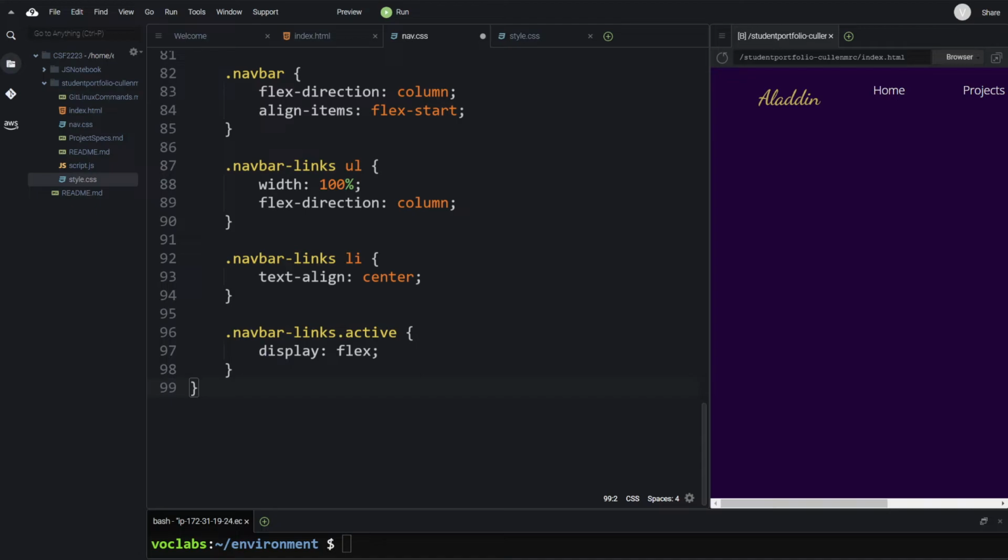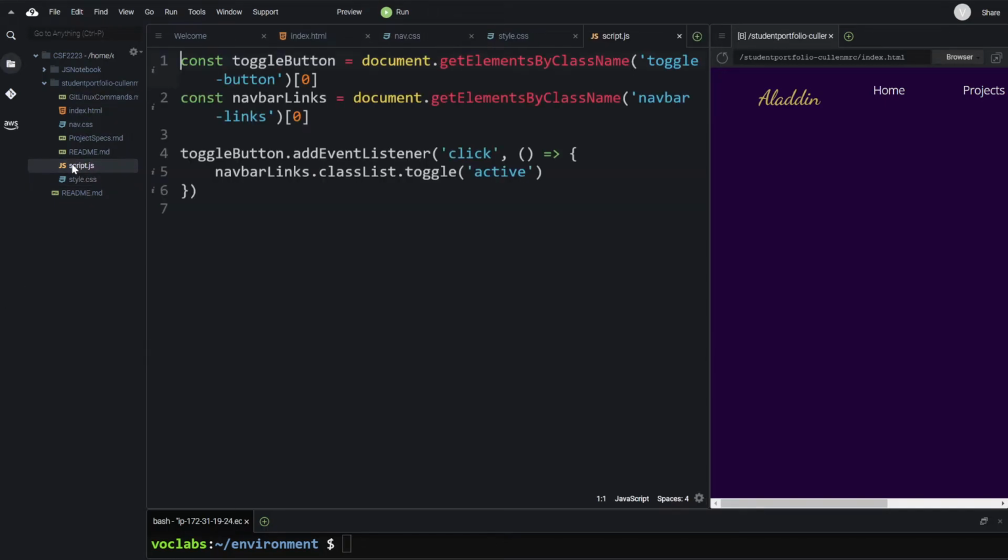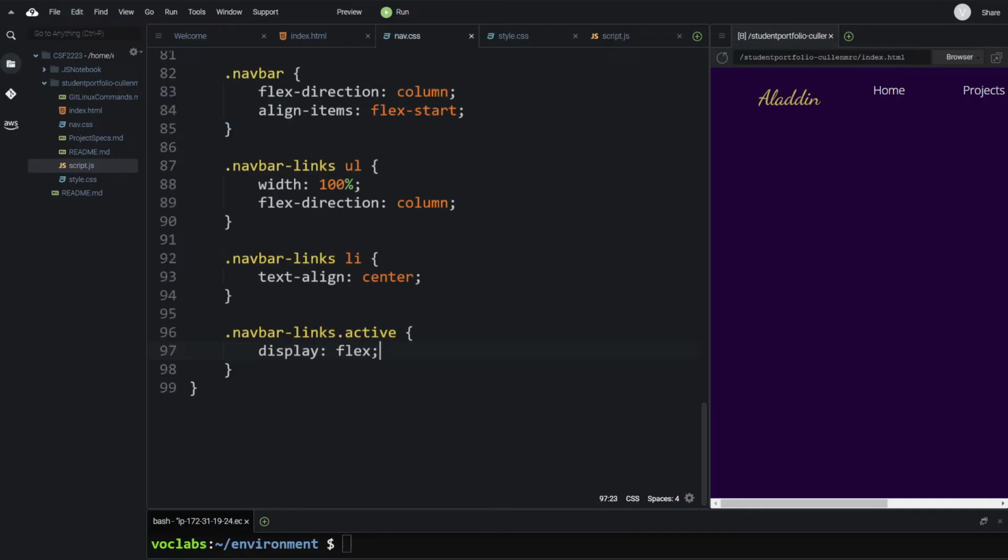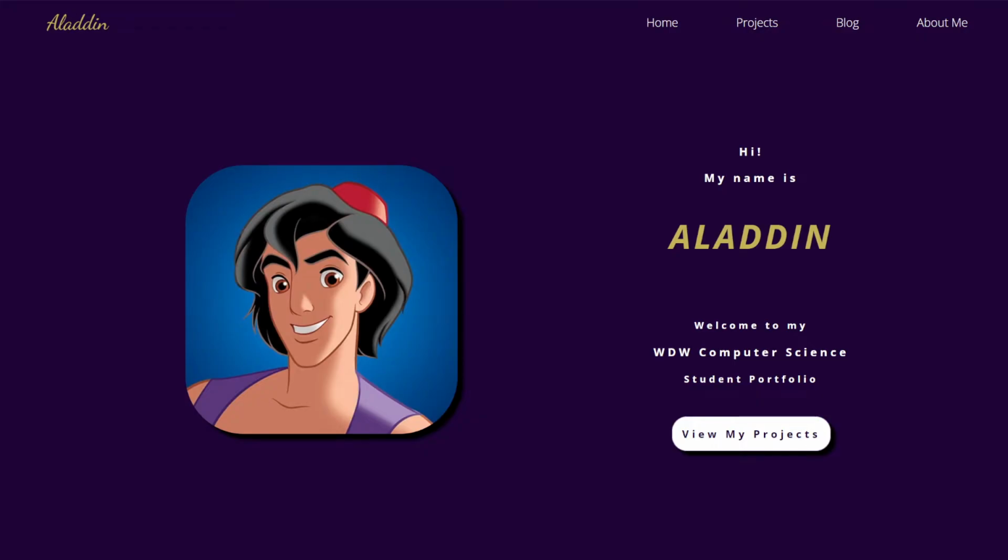So if we take a look at the JavaScript code, we're not going to delve too deep into it, but notice here in the line of code on line 5, when the class list toggle becomes active, now display flex. So that will give us the effect that we see in the final product.